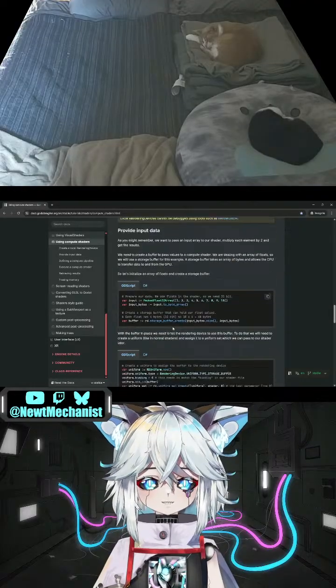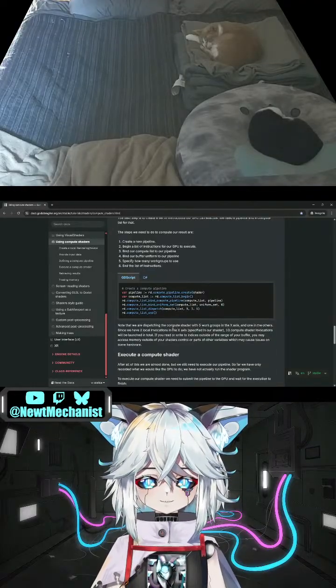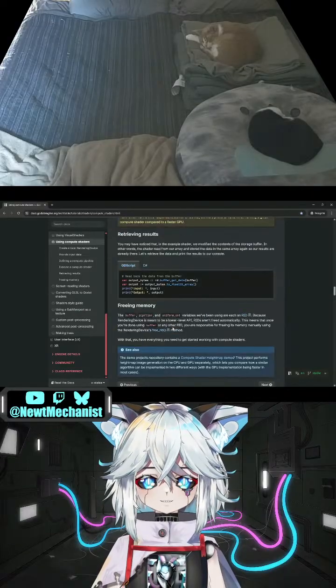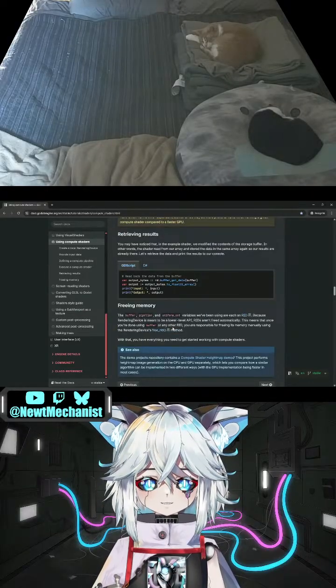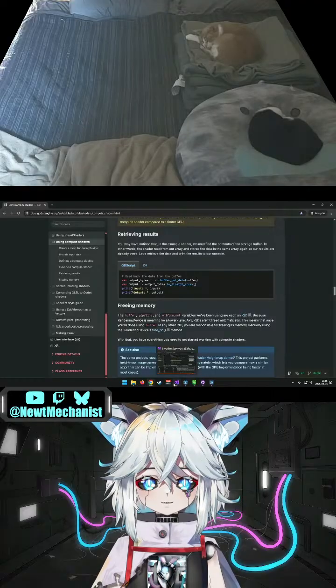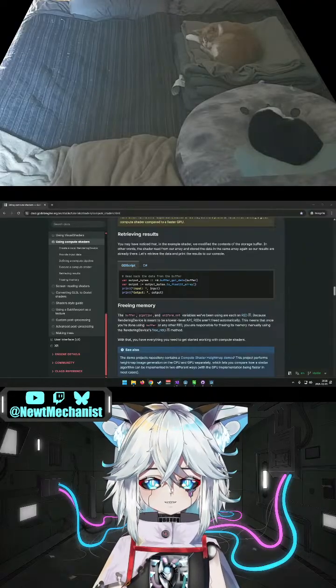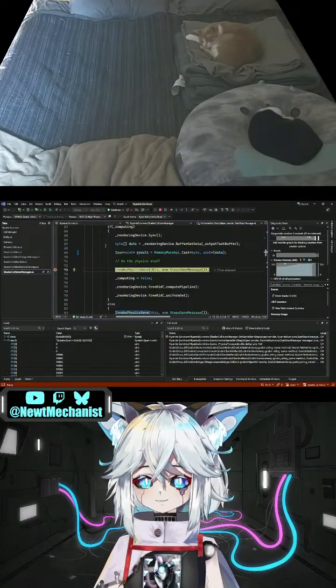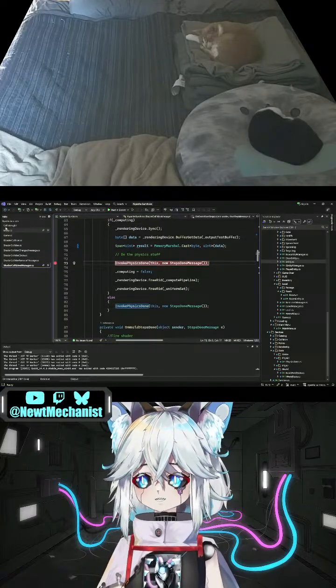Implies that it's zero driven. Okay. Why would 0, 1, and 2 not be getting set?